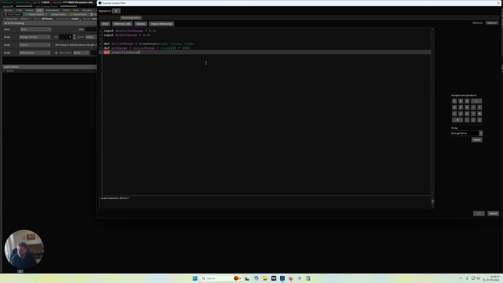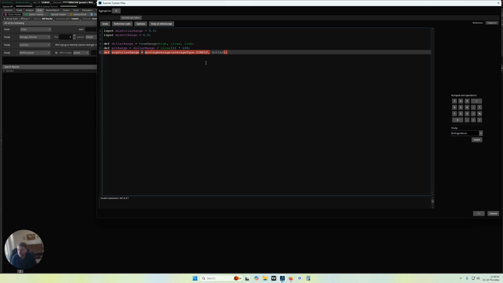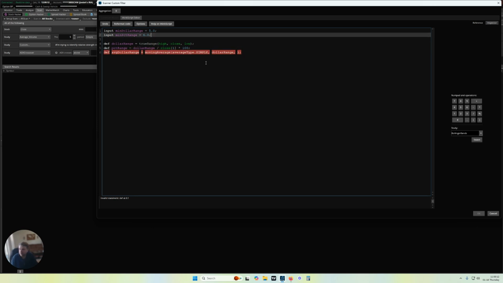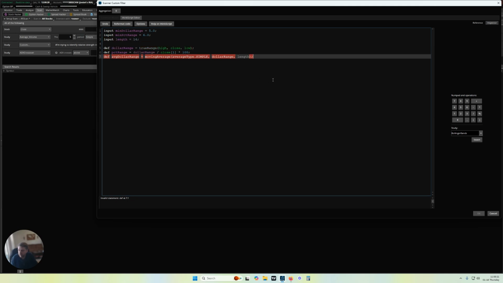Average dollar range equals moving average. And we're just going to choose an average type, simple. The data we're going to use is this dollar range input, or variable, that we just created. So we're going to calculate an average of that value, and we're going to calculate it over the past 14 days, because I think he said 14. So we'll add that in here. That'll give us the average true range over the past 14 bars.